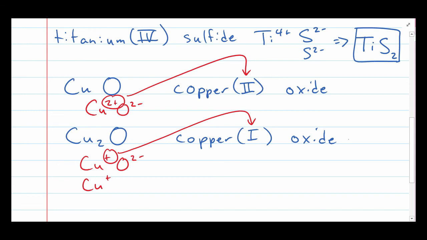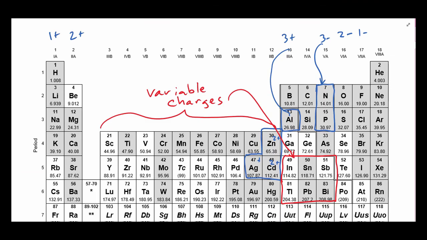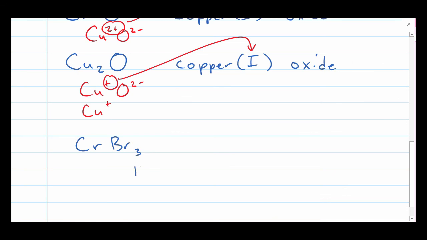Yes? One more? Sure. Let's say that we have something like this one here. We have CrBr3. Now if we want to come up with a name for this one, we do know the charge on bromine. We can go back in the periodic table and see that bromine has a charge of 1 negative. So since its charge is 1 negative, and we have how many bromines here now? 3. And so these 3 bromines add up to a charge of 3 negative.